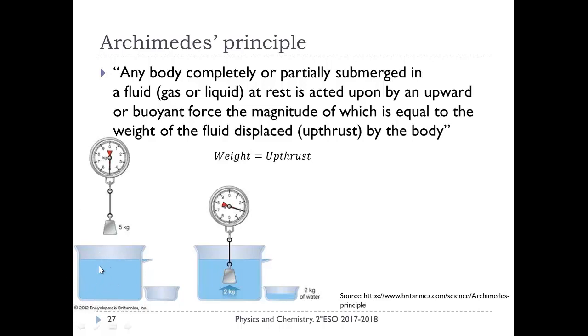If, for example, we have this recipient with water, and we add a mass of 5 kilos, the level is going to rise by 5 kilos. So we can see this clearly with this example. When the 2 kilograms are submerged in the water, it's going to expel the same amount as the weight which was put inside.